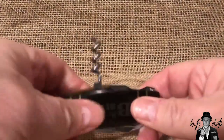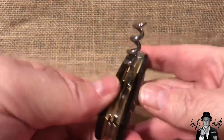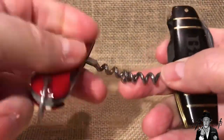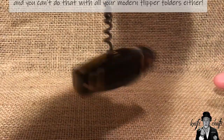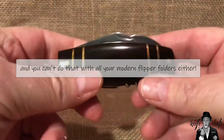And the thing it has that the barback doesn't have, the corkscrew. And as you can tell, one of the cool things about corkscrews is you can actually twist them together and have fun with them. Can't do this with the barback. In any case, let's talk about the knife.